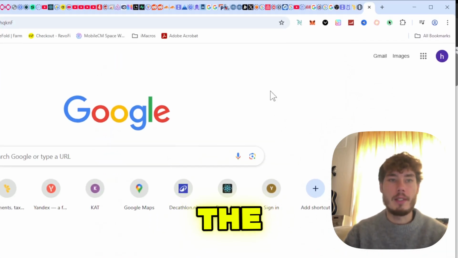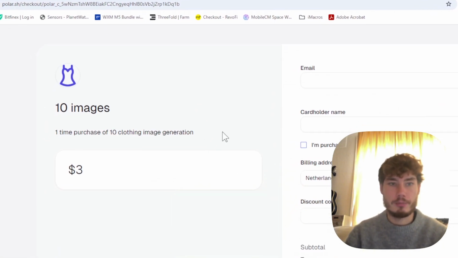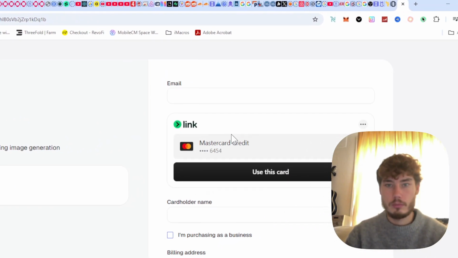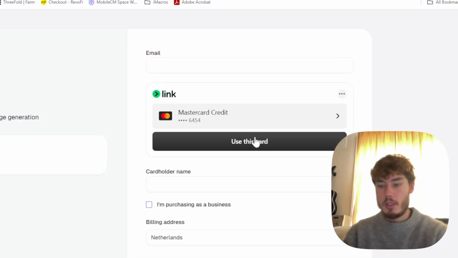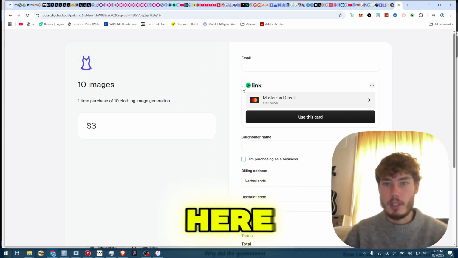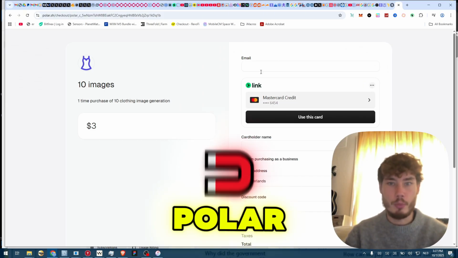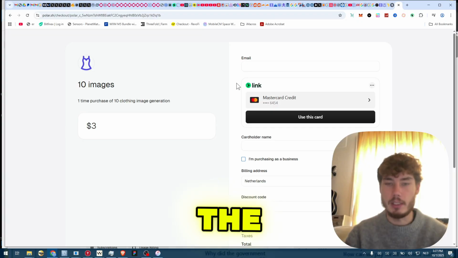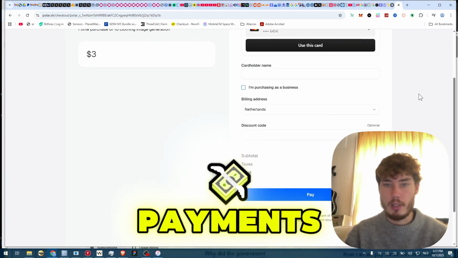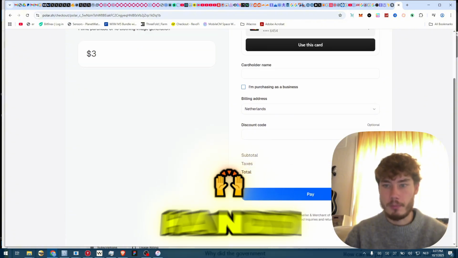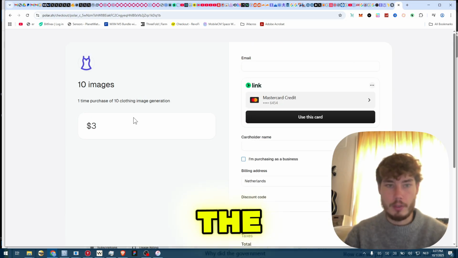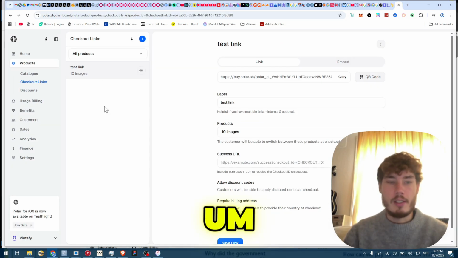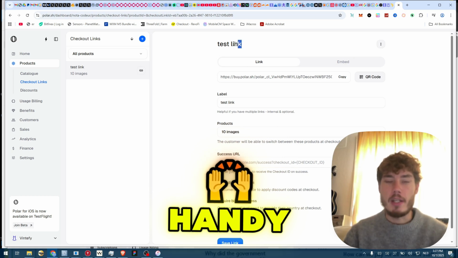Okay, let's open the link and let's see what it looks like. Okay. I'll zoom out. Here we can see this in Polar also actually has the link saved payments. So that's very, very handy. Here we can see the total summary of the order. So this is pretty handy actually.